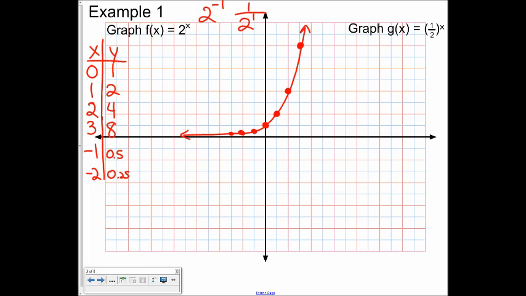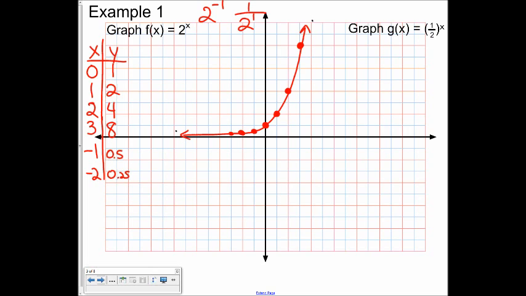The arrow says it's going on forever but never touches. So this in red is what we would call an exponential growth function. Just like you read a book from left to right, if you start at the left, put a little dot here, and move to the right, you would see that even though I'm slowly increasing at first, then as I cross 0 and move up towards the last points that I plotted, I am increasing the whole time, even though it's a very small increase to a larger increase. I'm still increasing the whole time, which is why we say exponential growth.